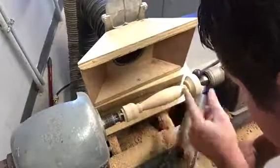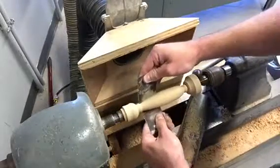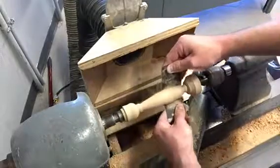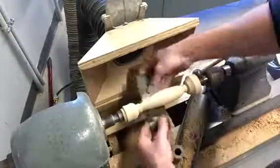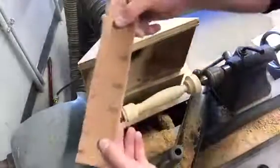Again, I'm just checking here to see if there are any continual defects that I need to continue to sand out. If you notice too, there is dust coming off there. If you are sanding and not making dust, you're really not doing anything. So ensure that there is dust coming off when you are sanding.